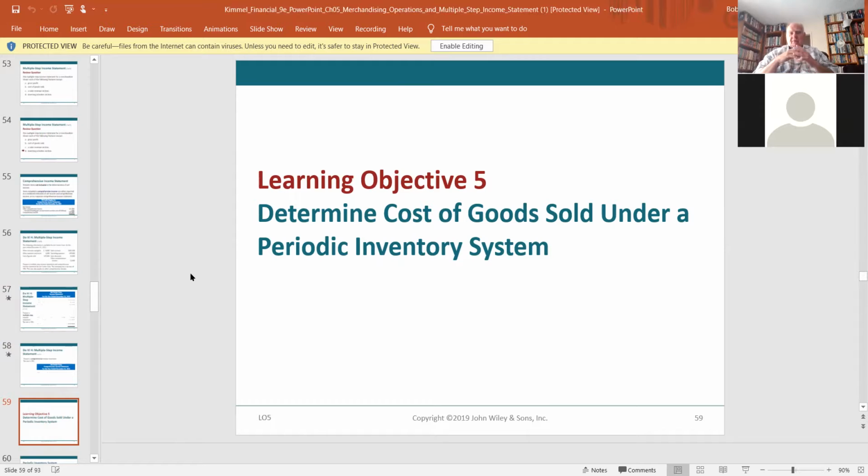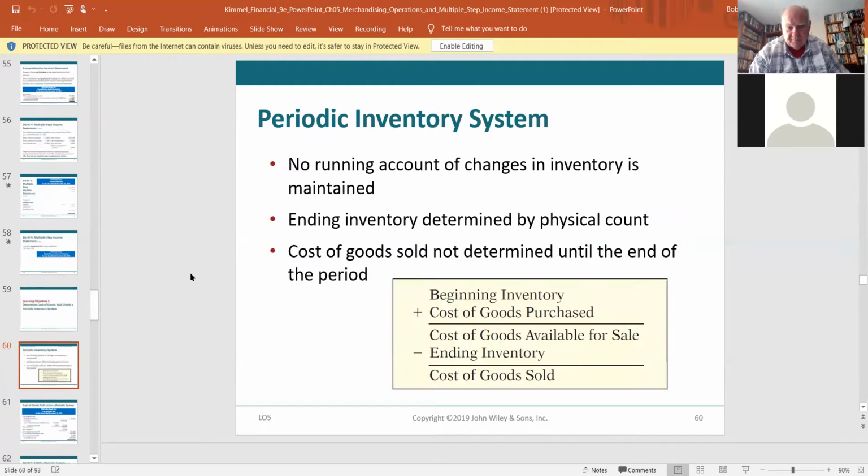Let's get into a new paradigm. The periodic inventory system. It's considerably different than the perpetual. The periodic system requires a physical inventory every month. You can't get away from it. We're going to have to take a physical count to back into the cost of goods sold, because we don't record the cost of goods sold or the reduction in inventory with each sale. In fact, we're not going to touch inventory or cost of goods sold even once during the year until the very end of the year or the end of the month, whatever period you're closing.